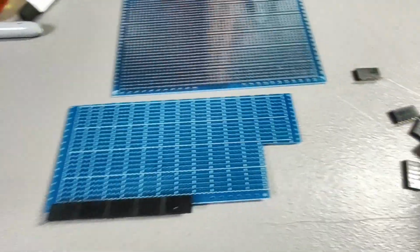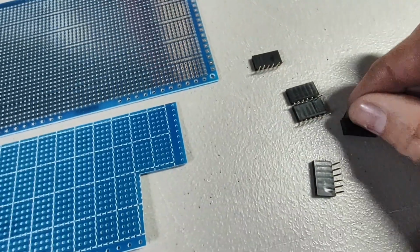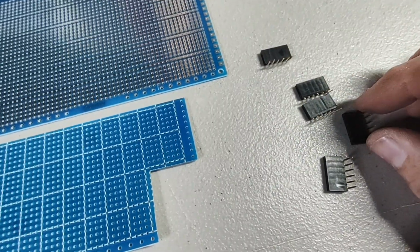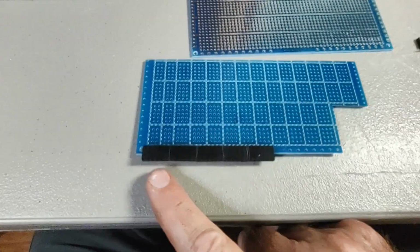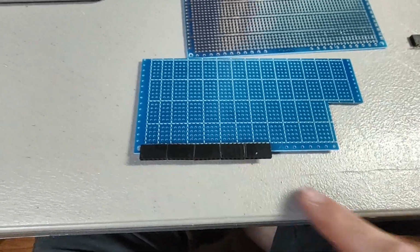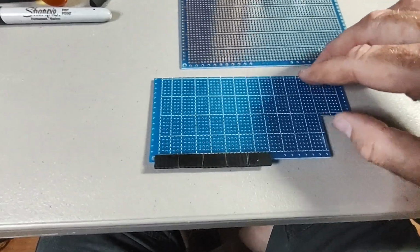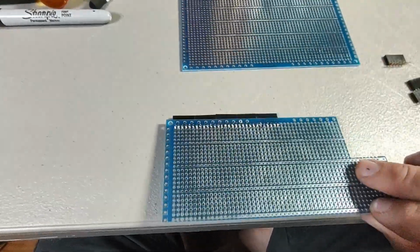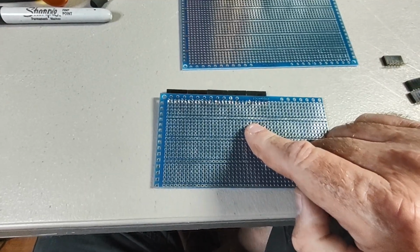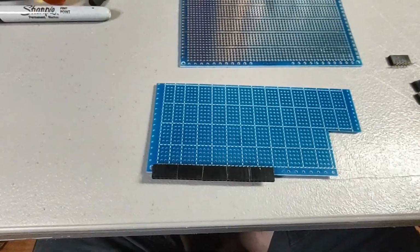And then I soldered in some of these right angle female headers right here. These each have 6 pins on them, and since the NABU brings out 30 pins on its expansion port connectors, you need 5 of these. So 5 of these soldered in side by side will connect to all 30 of the signals and power you get out of the NABU for the expansion cards.